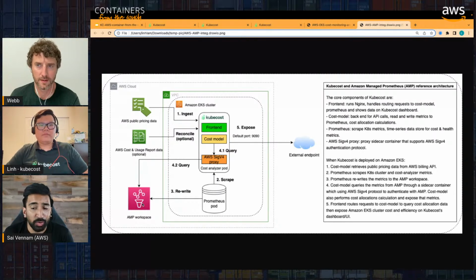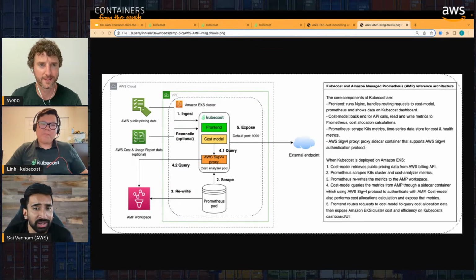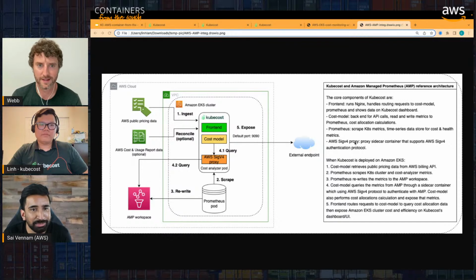All right, so we are getting a few minutes past the end of our time here, but I really did want to give you that opportunity to show this demo. I think that this last integration with AMP is fairly critical. So last thing here, I want to give you folks an opportunity to share any final words, anything that you want folks to do. For example, anyone that might be watching that wants to contribute or get involved, what's a good way to get started? Linh, Webb, I'll pass it back to you.